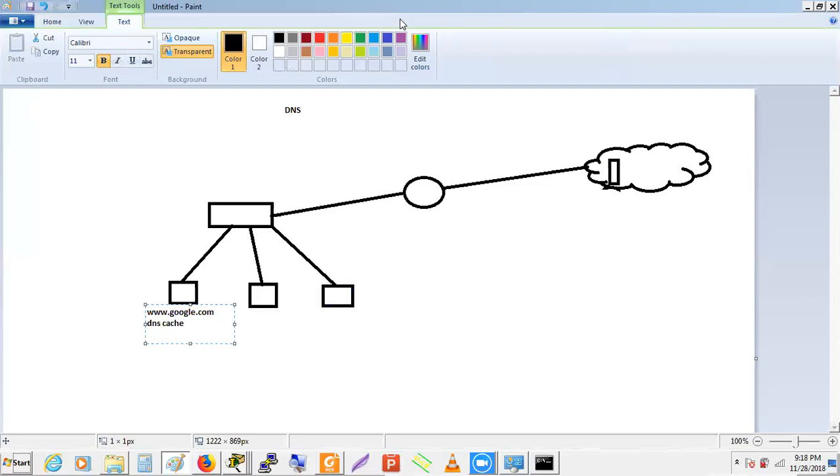Any other entry before that? There is one more place from where we can get the IP address. Correct, the host file. Normally we don't use the host file, but it could be used by hackers and we should be careful.